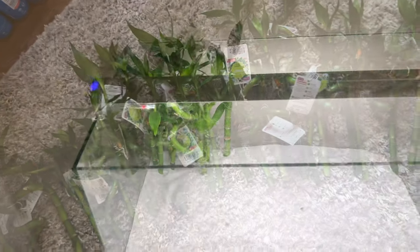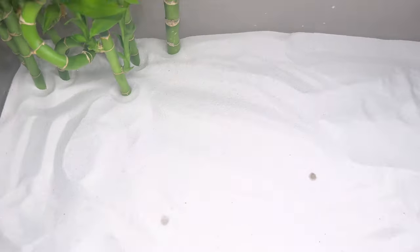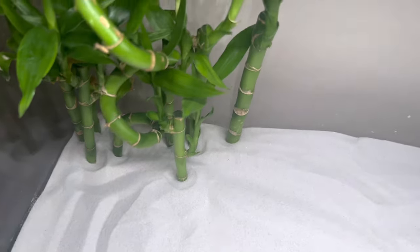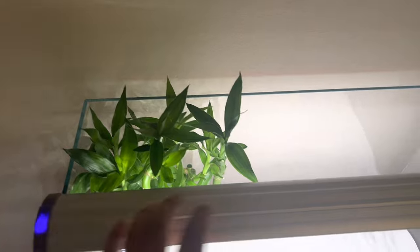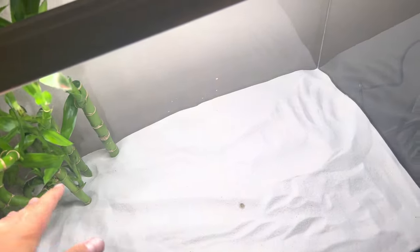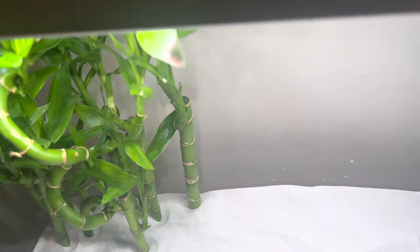Let's get started. This is looking a little nicer than I thought it was gonna be, and it's actually not as hard as I thought, because I got the new stuff. This stuff is like gravel, a bunch of little rocks and the little dissolving BBs of the last one, and it's going through pretty easy. I know some of you might think this looks stupid, with the light coming up, but I'm planning on having the whole back be covered in the rest of this bamboo, and have it be like a dark jungle forest kind of thing.